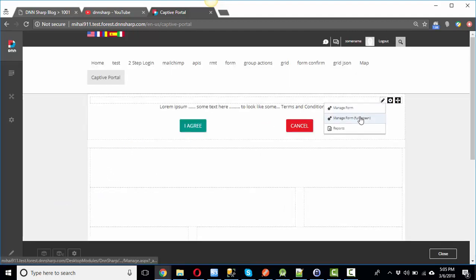So basically what I will do today is force all my users to stay on this page regardless of what they click on the website. They will not be able to visit any page or leave this page until they click on I agree. I will do this based on a profile property which I've created, and it's a true/false field with a default value of false. Let's see how the form is set up.